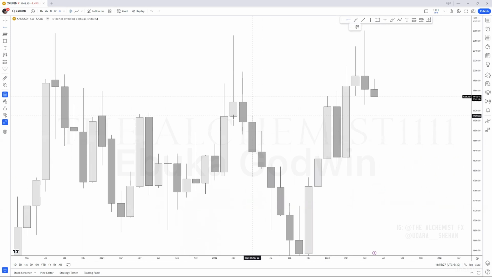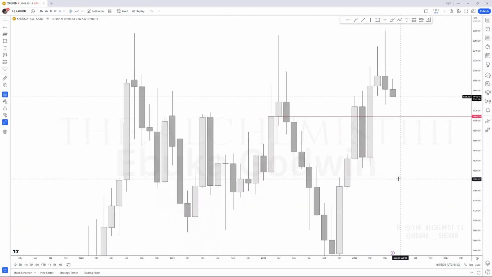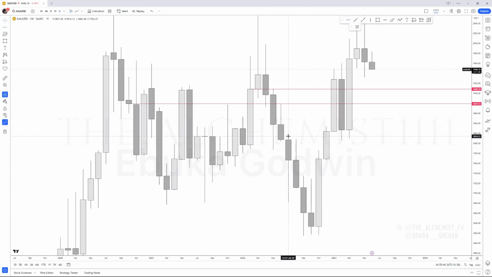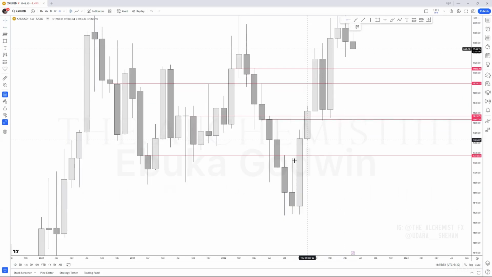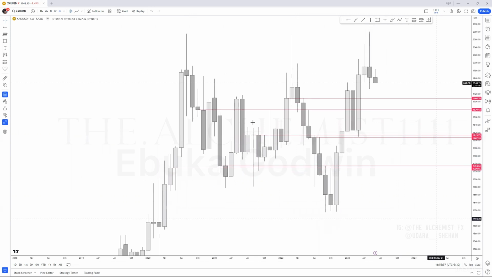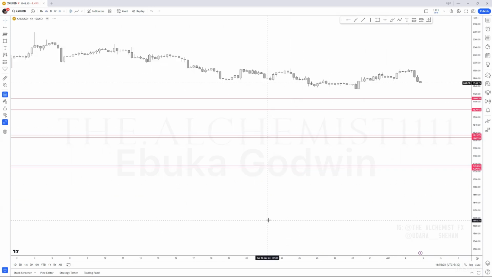Look at this. Where was the high of this candle made? Right here. Closing price. Can you see that? Where was the high of this candle made? Closing price. Where was the high of this candle made? Closing price. Okay, so now we're not going to rely on this though. I'm just showing you how strong these monthly closing prices are. Can you see that?